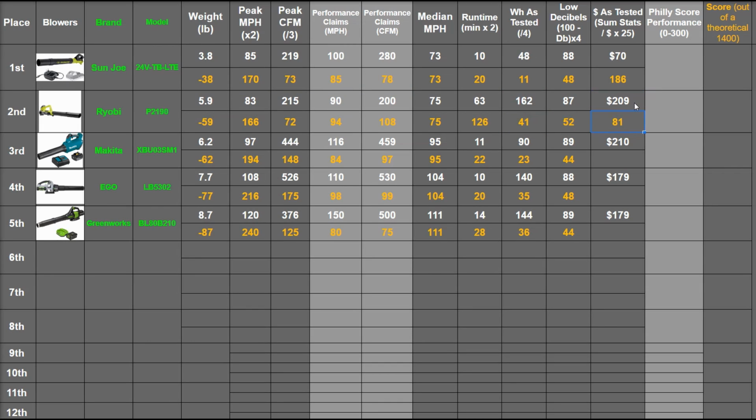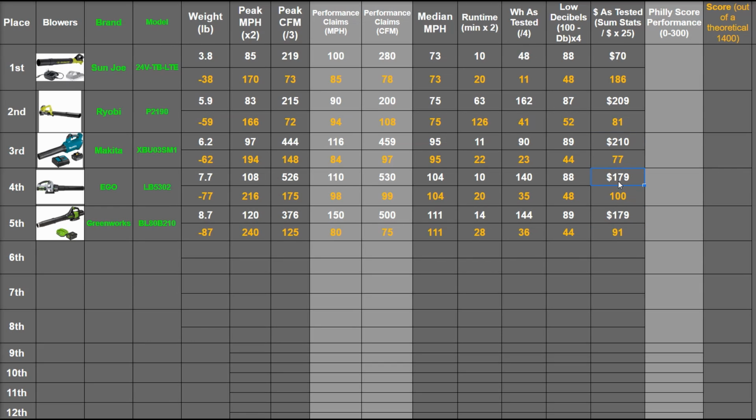Still not terrible. The Makita, though, that's pricey if you don't already own the batteries and chargers. You'll have to factor that in for yourself. It gets 77 points. A 6 amp hour Makita battery, their largest that they offer in LXT, would have done slightly better here, but at $150 a piece just isn't worth that 1 amp hour increase. Then the Ego earns 100 and the Greenworks 91 at their prices as purchased.